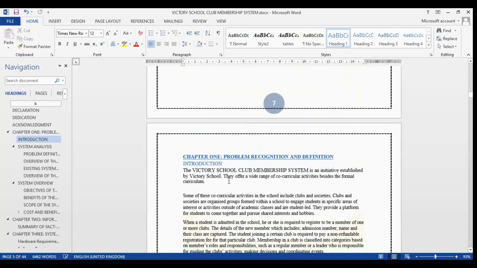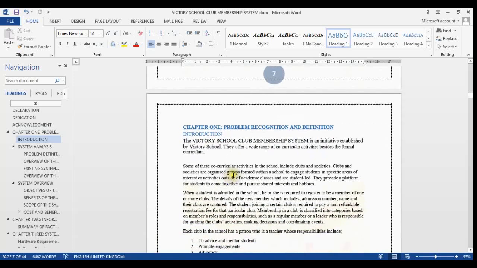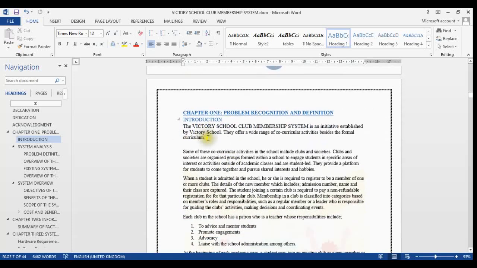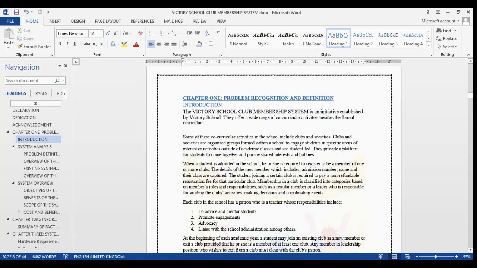Then beginning with chapter 1, this is where basically you introduce us. You tell us what Victor School membership is, and maybe you can tell us what they are planning to do or what they normally do in their activities.